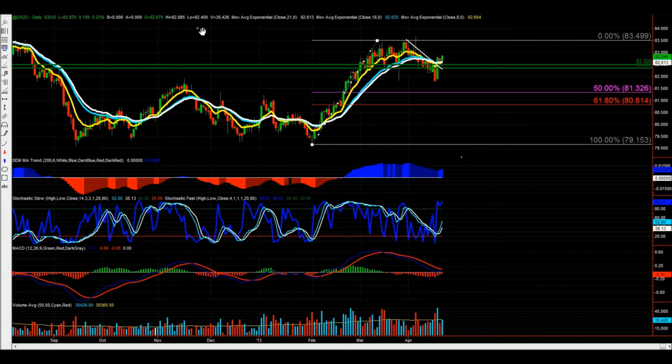So don't really have a lot there. Just to say that the dollar index is back on the bullish side. It is starting to put in a sort of M pattern up here, where the resolution of this pattern on the fast stochastic would be a pullback, at least a minor pullback. So that's sort of interesting.